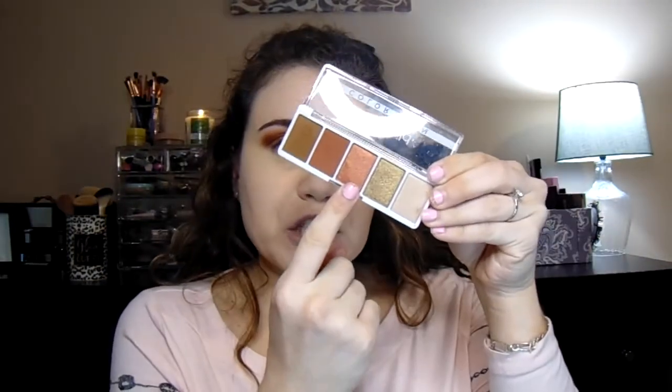Alright, I'm going to take a fluffier brush like this and just diffuse everything out, make sure there's no harsh lines. Okay, so now I'm going to go in with this really pretty shimmer shade right there, and I'm going to place that on the lid. I like to go in with my finger first because I always find that shimmer shades are easier applied with your finger, just because you have that pressure of your finger to really stamp that shimmer on. So I'm going to focus this right in the center. And that's a really pretty shimmer too. These shimmers show up really, really nicely. It's almost like a copper, penny shade, which I think looks really pretty all over the lid.